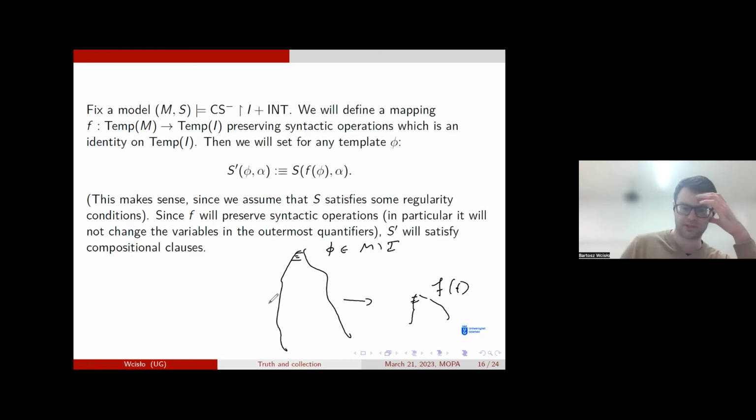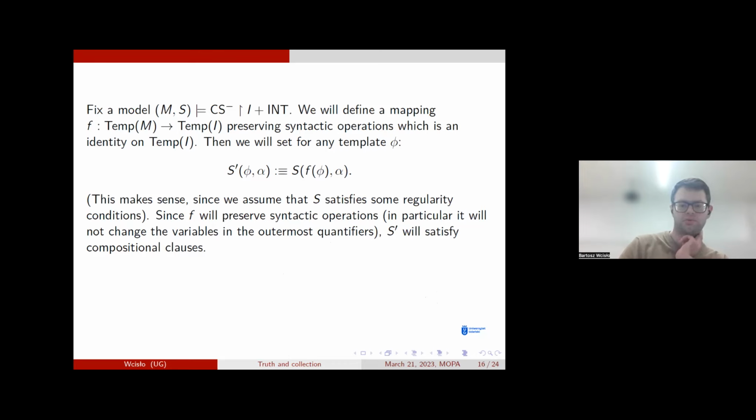I will be kind of consistent in it. I won't change formula from the previous model, so this F will be identity on I. But on the other hand, I'll be able to do it in a uniform way. And this is small, this is an I. Okay, that's the trick. That's what we're trying to do. That's what Fyodor did.